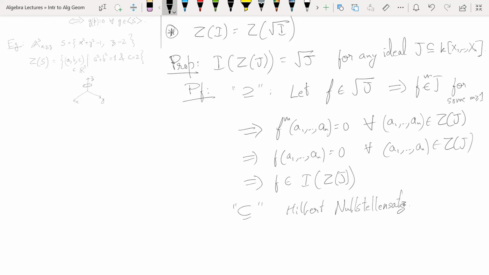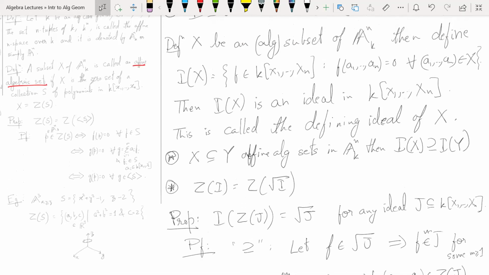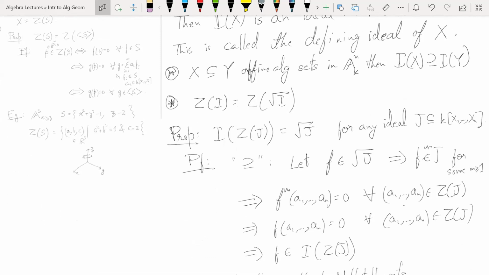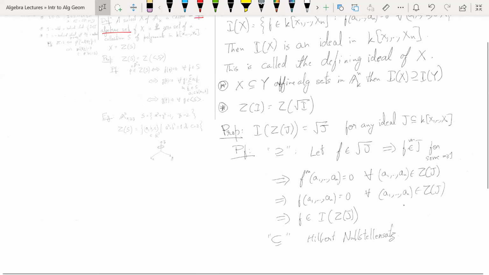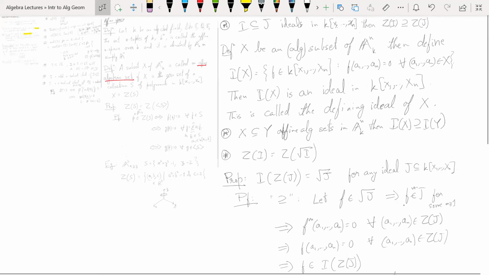But we will see a variant of these constructions. Instead of working with affine n-space, we will change our space to the spectrum of a ring, the set of all prime ideals. And then we can define again the zero set and the ideal of definition. And then with those definitions, this statement becomes a triviality, more or less a tautology. But if you're working with points in affine n-space over an algebraically closed field, then you have to work with this. So this result, for instance, requires K to be algebraically closed. Otherwise, you'll have to work with maximal ideals.